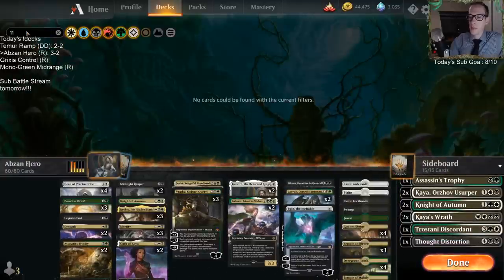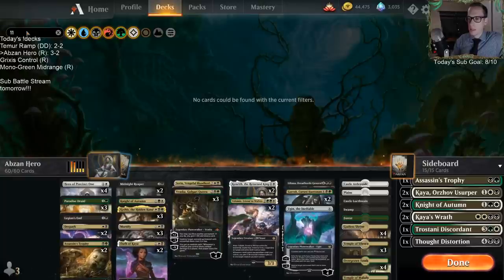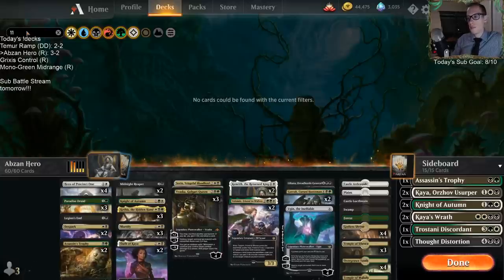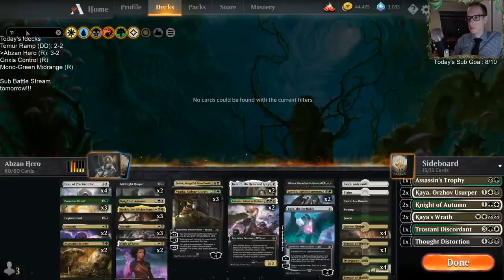Blue-white control is a tough one there. The games are really long. They're grindy. It's not like a horrible, horrible matchup, but it's tough to win.